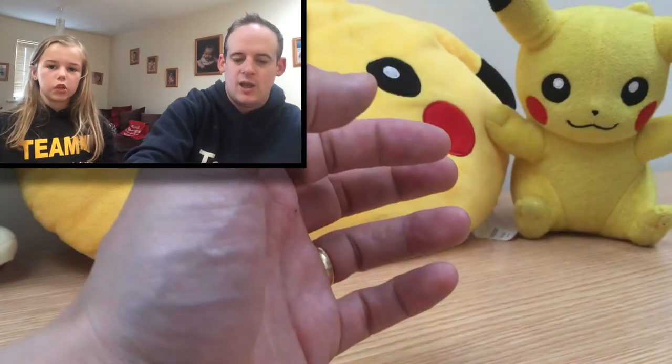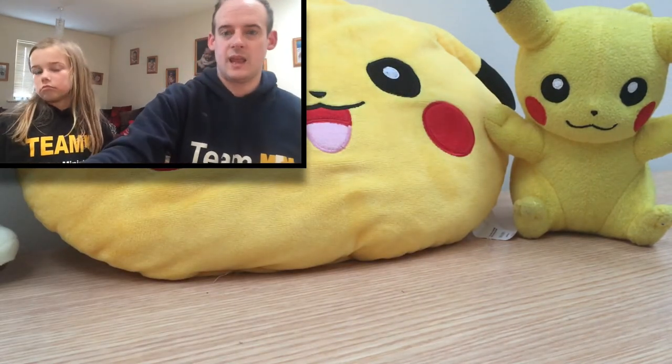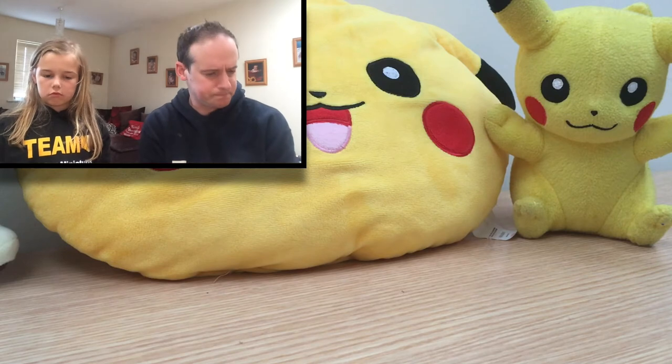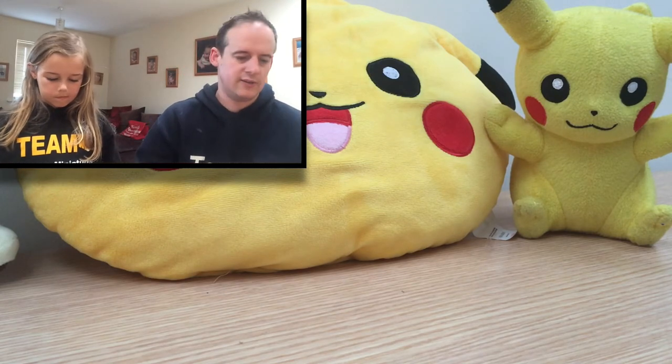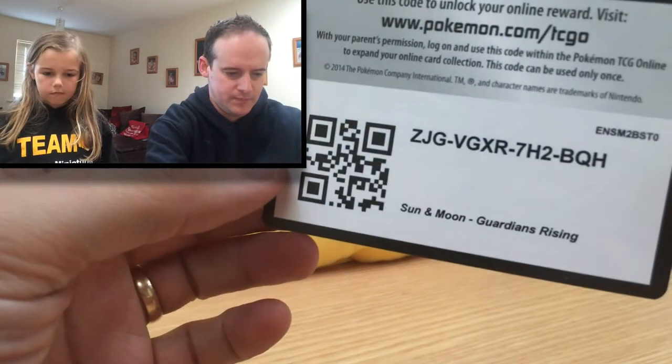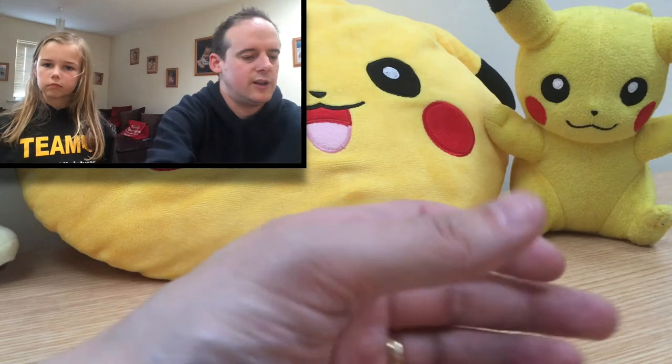So only a few more until we get to the Vulpix, and then we can see if our thing is still working correctly. Right, there's the code. Okay, so here's a code. I believe that was the Lycanroc one. Okay, so this is the Lycanroc pack.